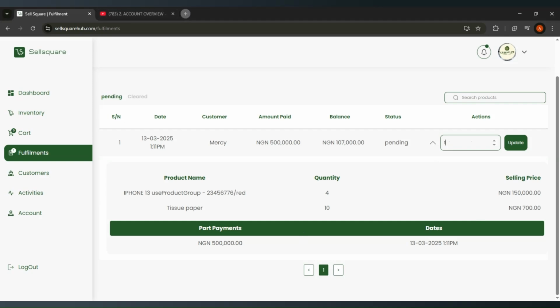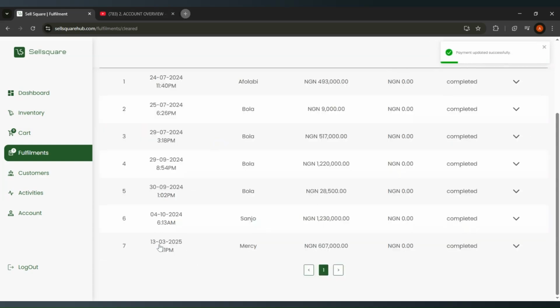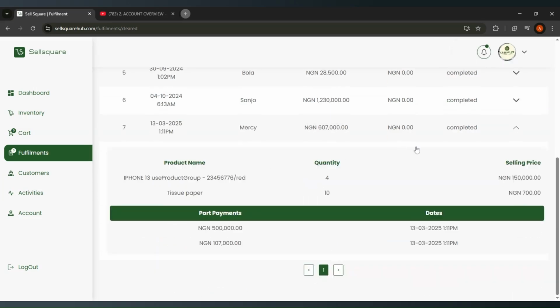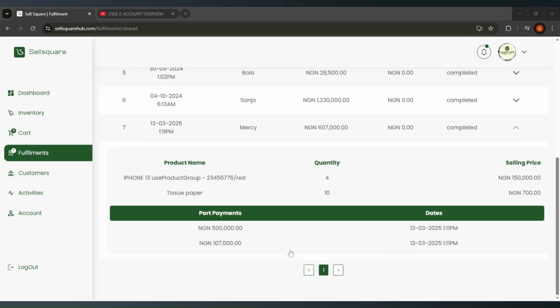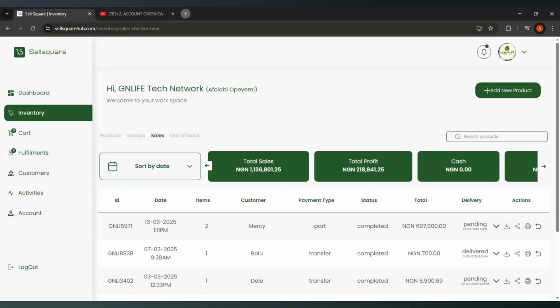So if I enter 107 here and update this, alright, the payment update was successful, but then it comes under cleared. So this product is 607,000, the balance is now zero, and the date and time for each of the payments was also accounted for in this place.